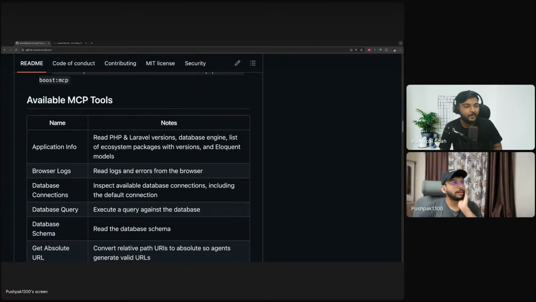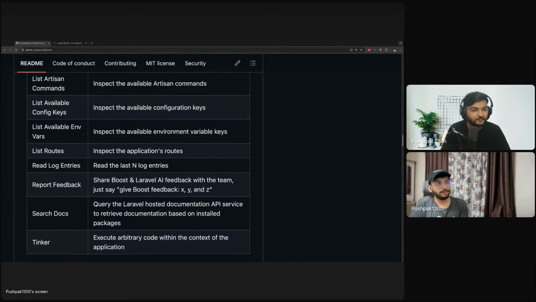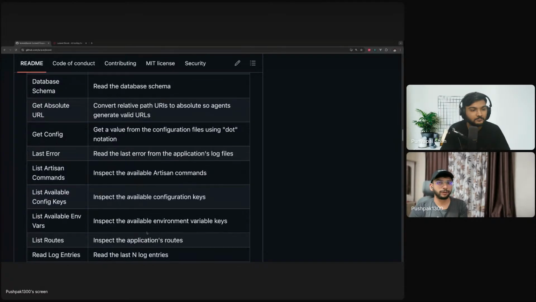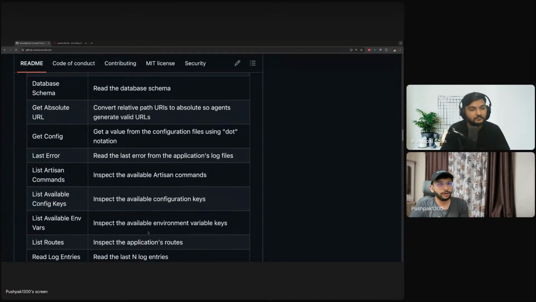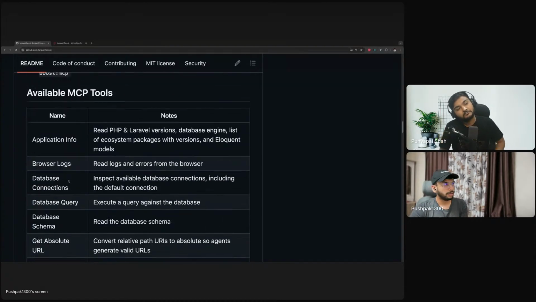So now that is done, how many MCP tools are there, and these are also configurable. Most of the time people don't know that they can actually configure, they can enable the tools they want, they can actually add their own tools. We can see how they can do that, but for now, even I don't know. All these tools are opt-in by default, but you can actually exclude them if you are not using any of them, and you can configure it the way you want.